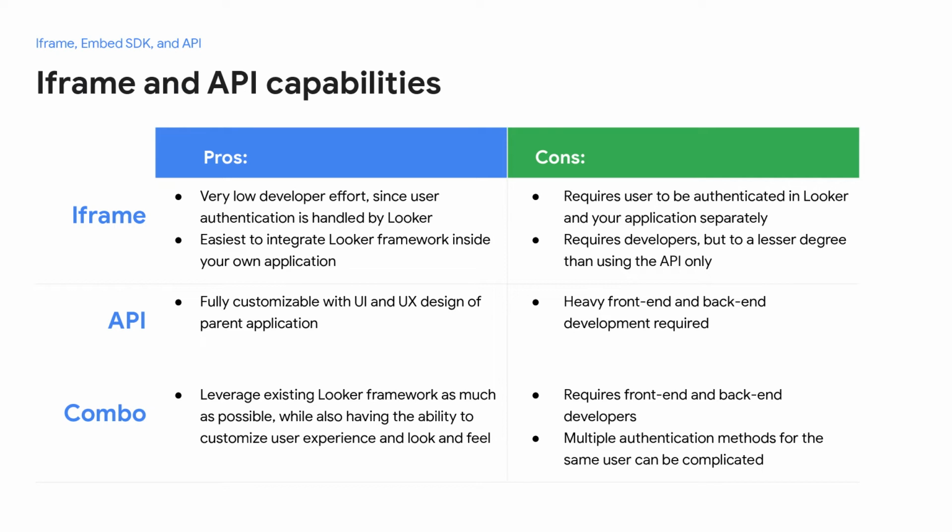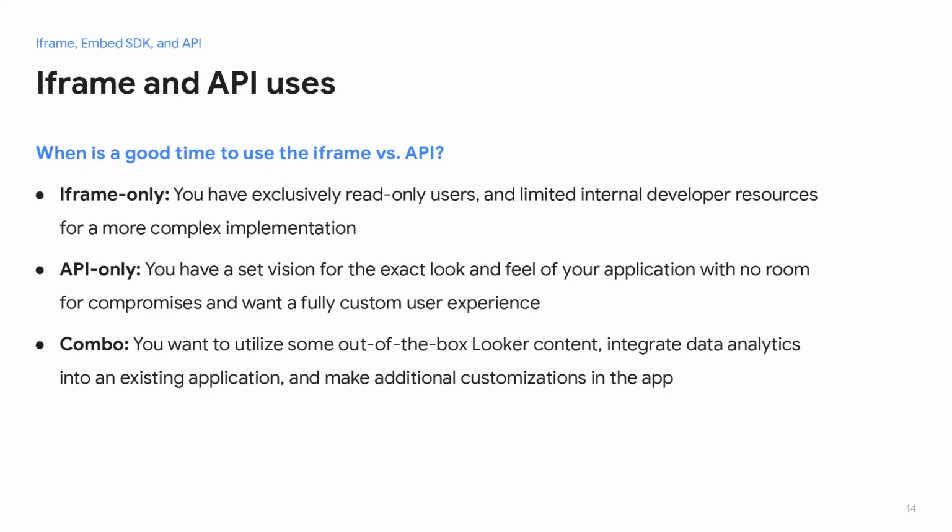Using a combination of the two is ideal when you would like to leverage some of Looker's existing framework while also customizing a subset of features to fulfill various development requirements. Now that we've covered some trade-offs of the Embed iframe and API, let's go into when you might use each.